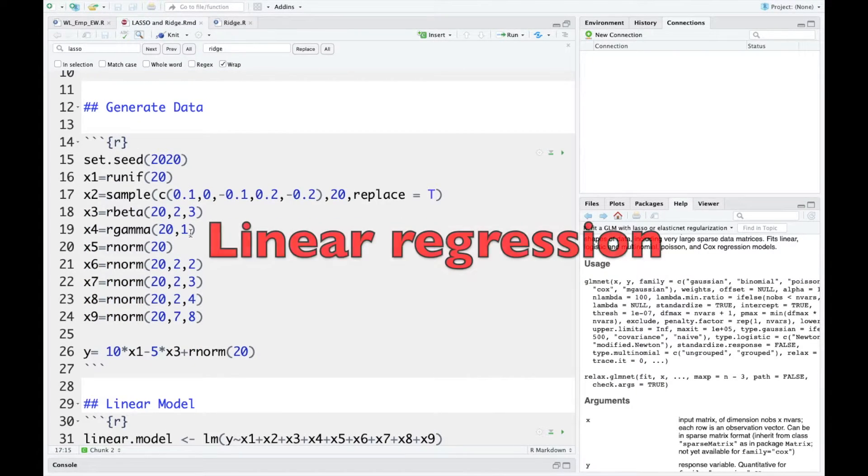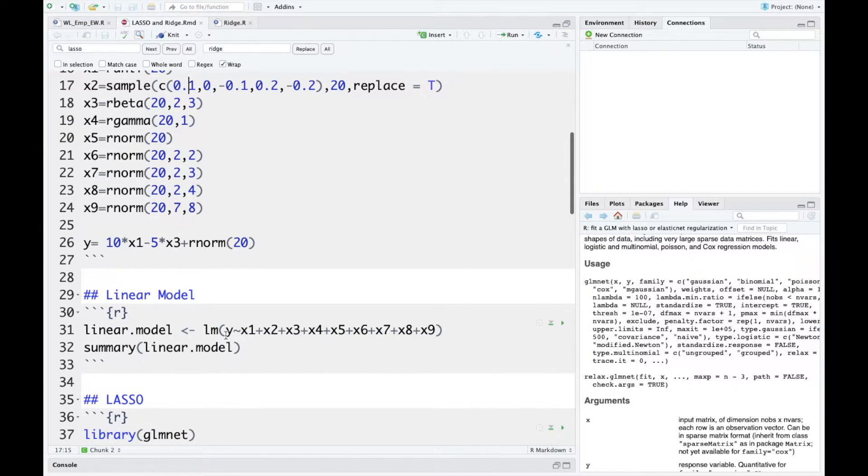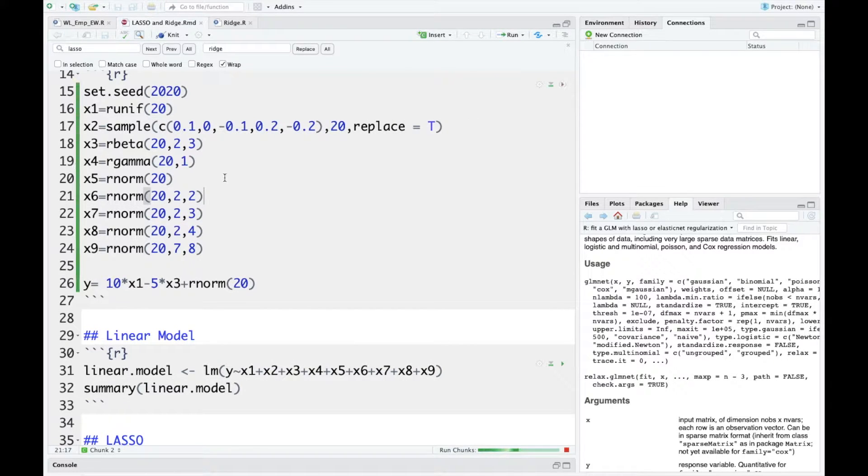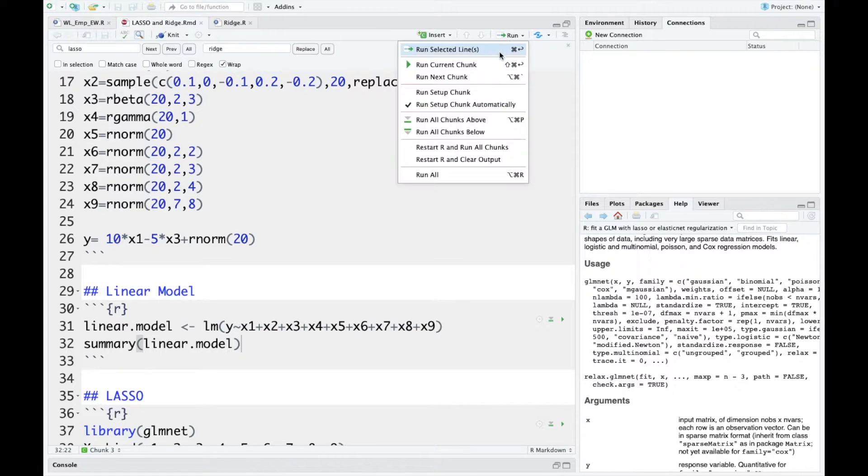First, let's run a linear regression with this data set. We use linear model's results as a benchmark to compare with lasso and ridge regression. In my previous video, I've already taught you how to do a linear regression in R. Basically, you just need to use lm function and use summary function to output the results. Let's run this chunk to get the data set, and then after getting the data set, we can run a linear regression.